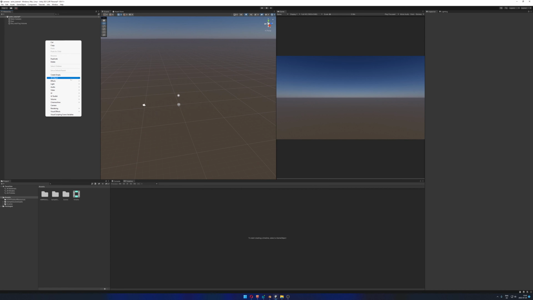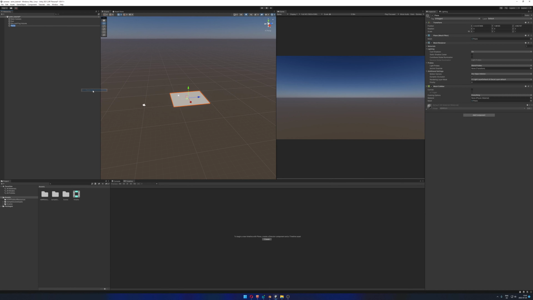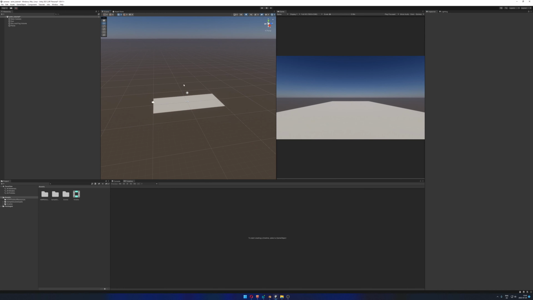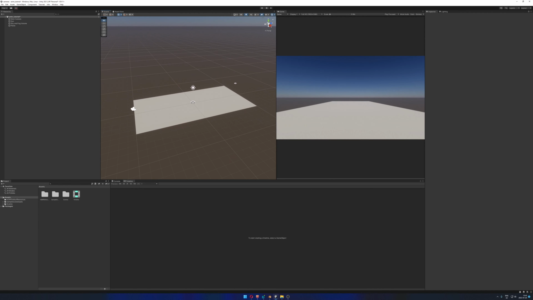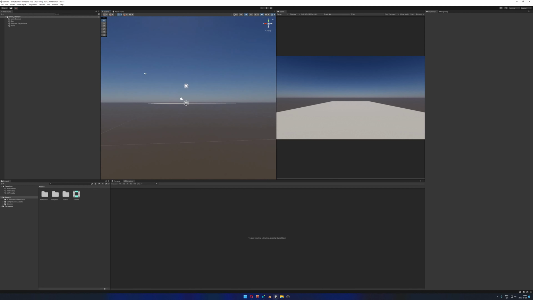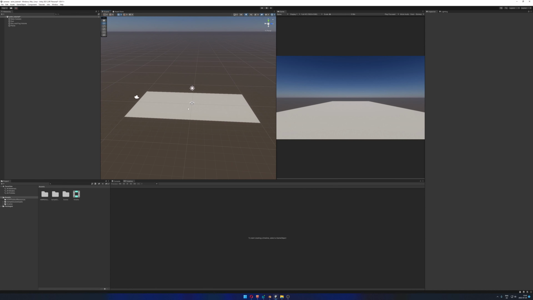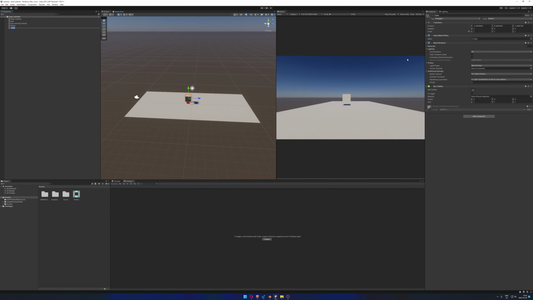So I'm going to start by creating just a plane. I'm going to reset the position. Okay, and maybe we can make this one a little bit bigger, perhaps. Something that I like to do when I'm doing very quick tests that involve some kind of animation is to add some kind of information in the scene to read the space a little bit better. So just some kind of helpers. So I'm going to add perhaps a cube.